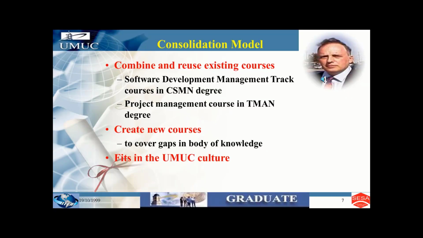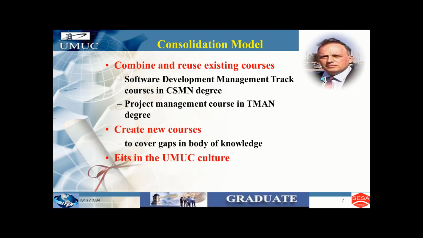So recognizing that there was an overlap in some of the subjects covered by other classes in other degrees, we developed the Consolidation Model. What we would do would be to combine and reuse existing courses while we were updating our software development management track courses in our Master of Science in Computer Systems Management, CSMN. And also we had a project management course in our technology management program that could be substituted for the project management course in the software engineering program.